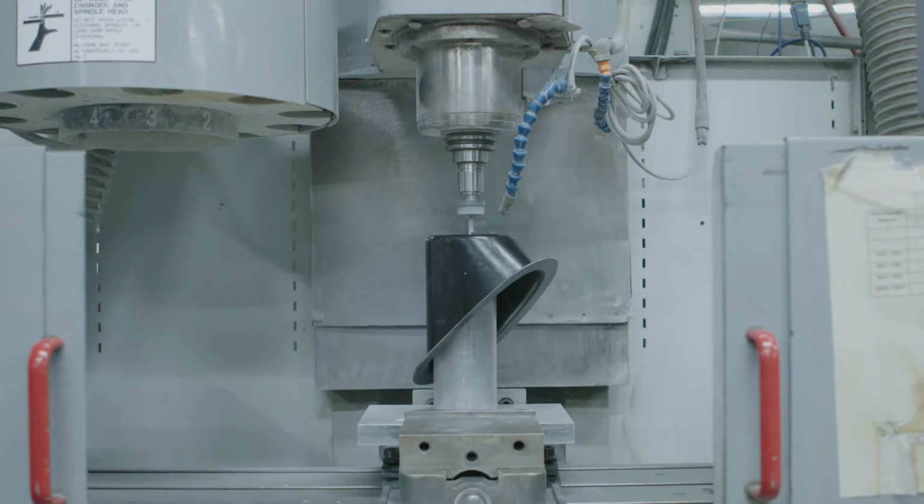Those are the things that our customers work with us on, and that's actually one of the things that they really appreciate about Royal is when we get a product or a project, we're constantly looking at ways to make it better. And being in the aerospace industry, we can't just make changes at our own whim. We work very closely with them to try to integrate those changes and make those products a lot better for them. So what's the first area of careers that we can look at?